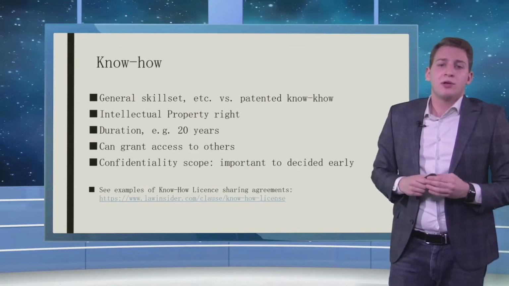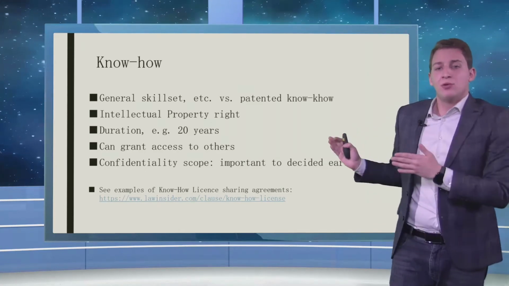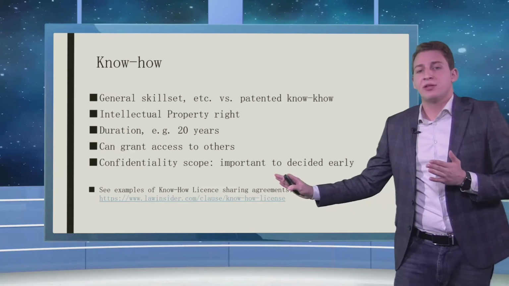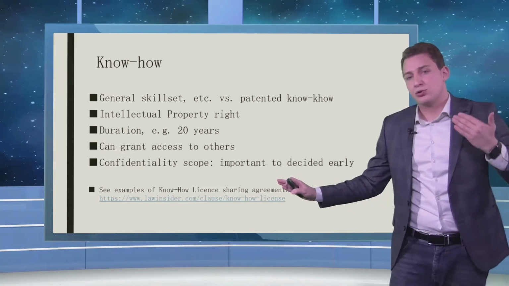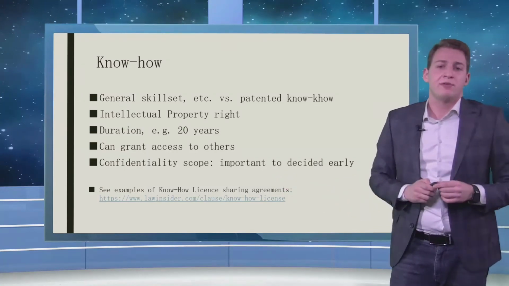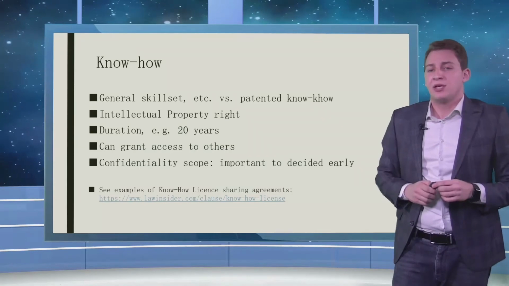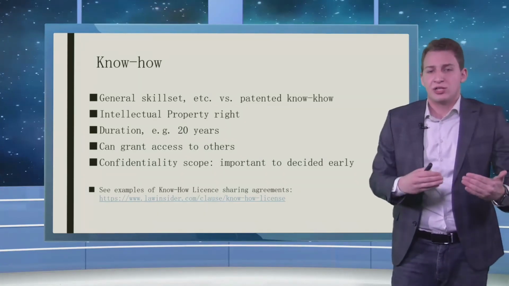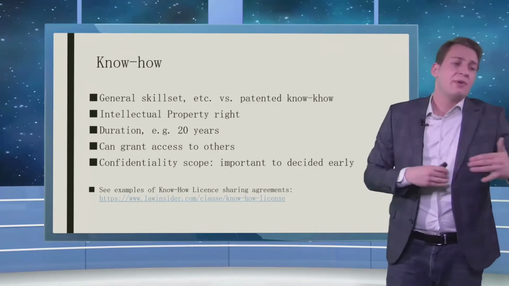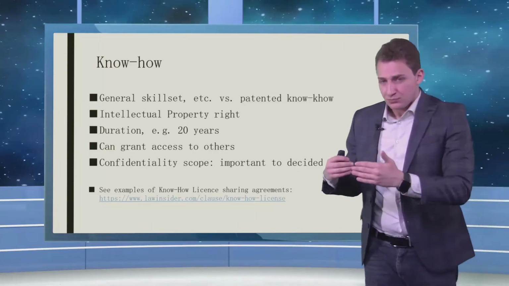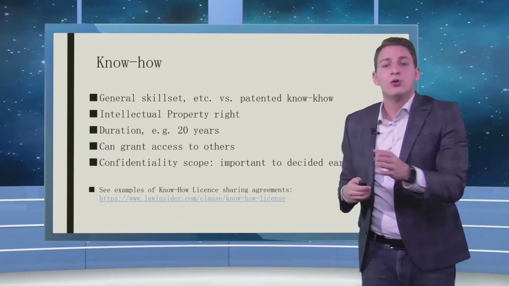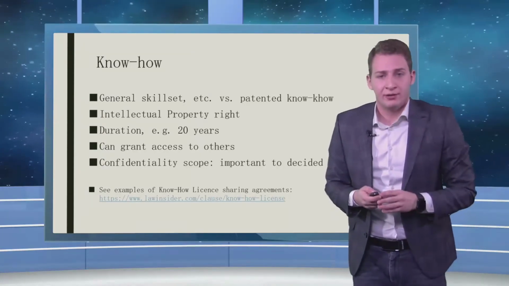So another idea that's relevant to know-how is confidentiality. And businesses that deal with constant innovation are usually very much concerned about confidentiality, and it's something that they start thinking about very early. So at the beginning of a new project, they're usually very careful about the way that they communicate to people that are involved in the project, and they're very clear on who can and who cannot know about it.